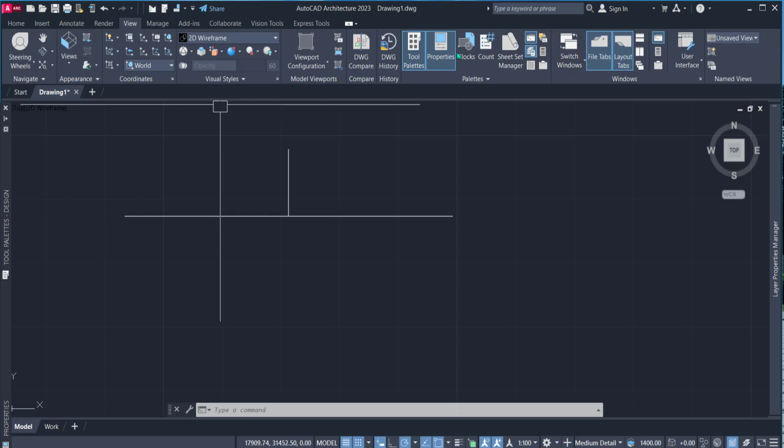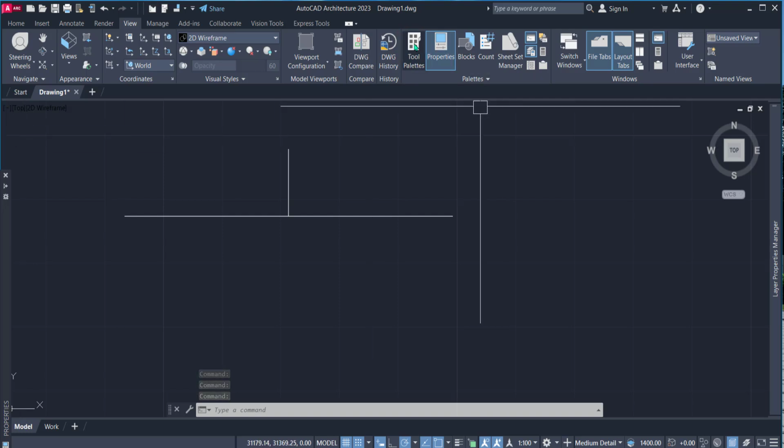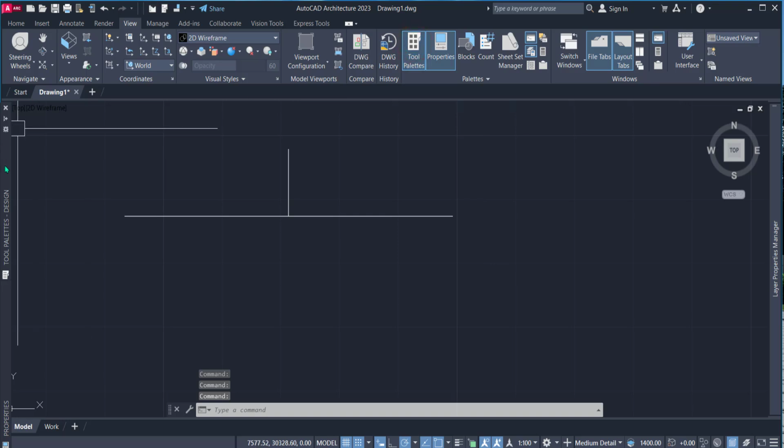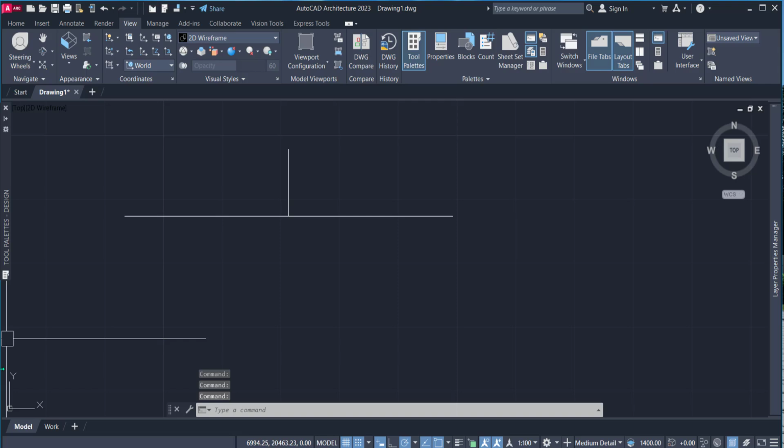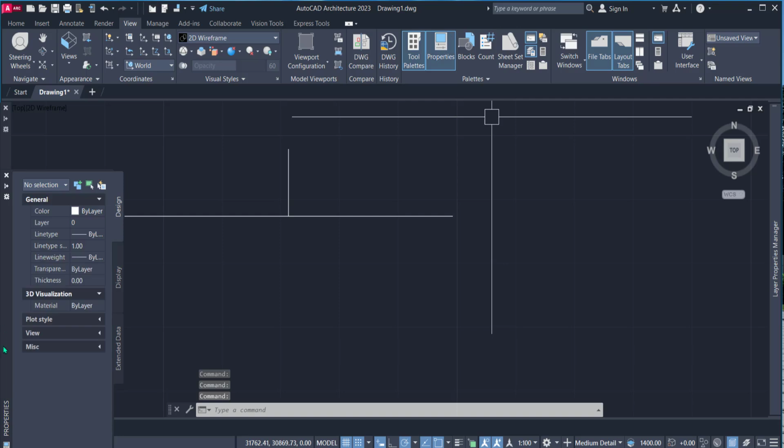Now, this part contains quite a number of icons. When you watch our subsequent videos, we are going to make use of all these things. We have a calculator over here. We have the tool palette over here, which is on. When you turn it off, you can see that we don't have the tool palette here. But when you turn it on again, you have access to the design tool palette over here. Now, when you turn off the properties, you don't find the properties over here. But when you turn it on, you can see the properties.